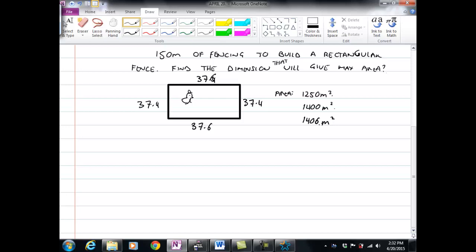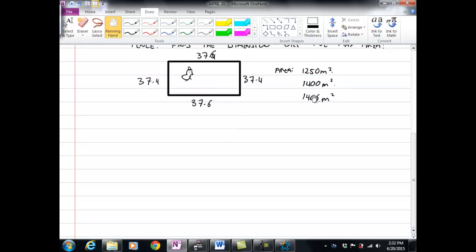Now this becomes a game. What if I move this up but shrink this down? How does that affect the area? I can sit here all day and try to play with this. And half the time when you build a fence, your mom and dad just build it without actually doing the calculation. You actually lose a lot of space like that.